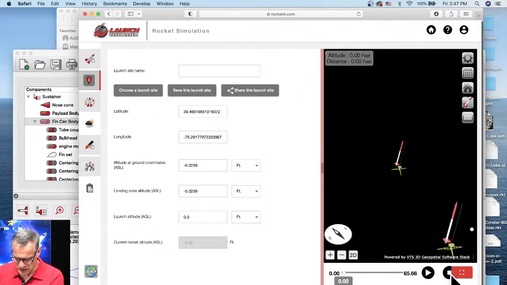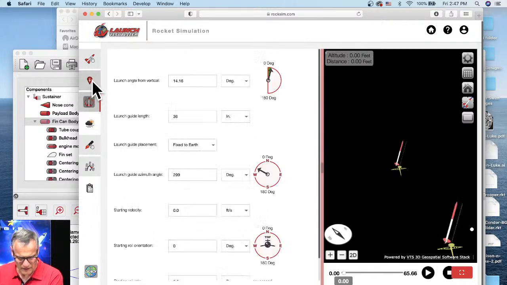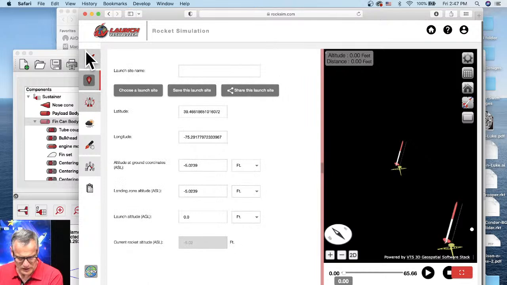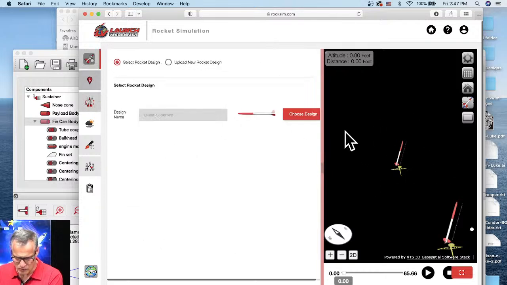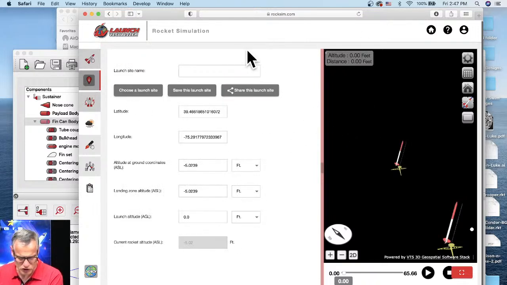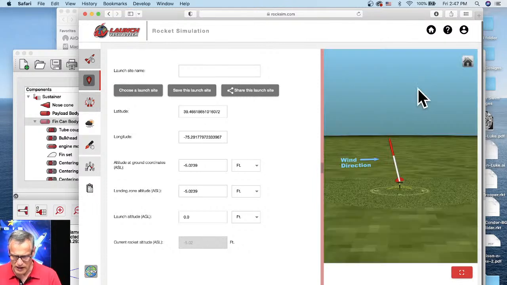It's still running the simulation. Yeah, it should be switching to that different view. For some reason, it's not switching. So if that happens, oh, there it did, finally. Let's go back to the launch site, and this should switch. Man, this is running really slow today.